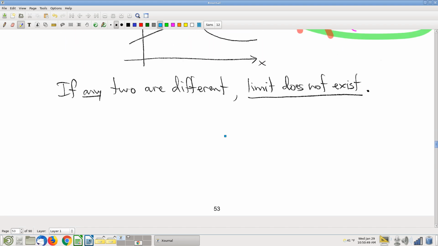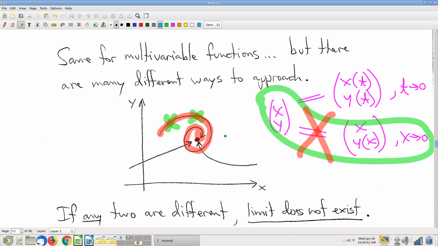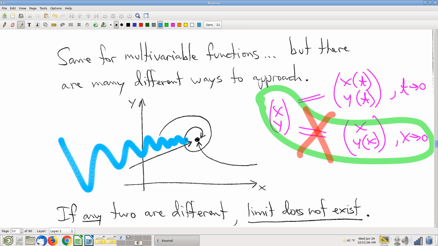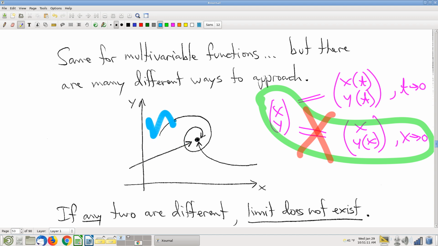Keep in mind, we are responsible for checking all paths. I've only checked the straight lines. I haven't checked the spirals yet. Right? I haven't checked the parabolas yet. I haven't checked the knuckleballs. Those are hard. Right? What? And what about knuckleball spirals? Do I have to do those too? I mean, right? There's just so many different paths along which you could approach. And you might think to yourself, okay, well, come on, you're not being realistic. I mean, I can't possibly check all paths. But you got to give me the following.